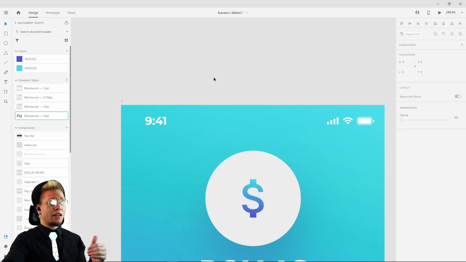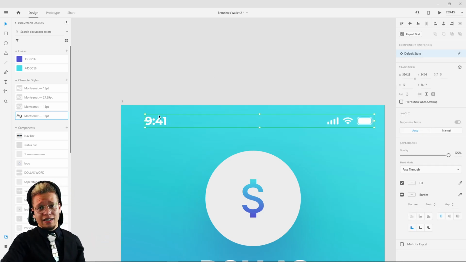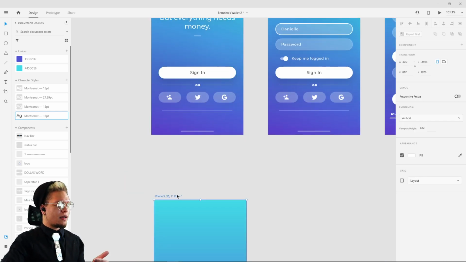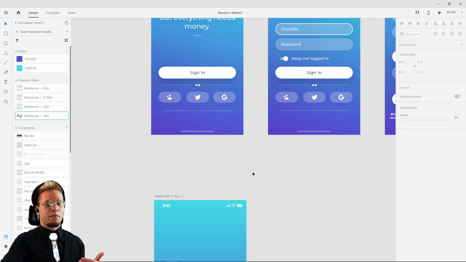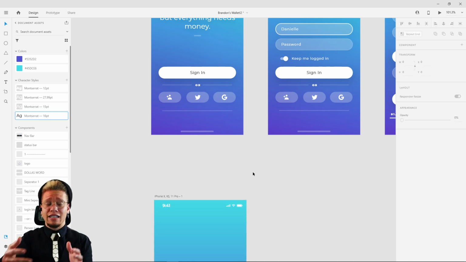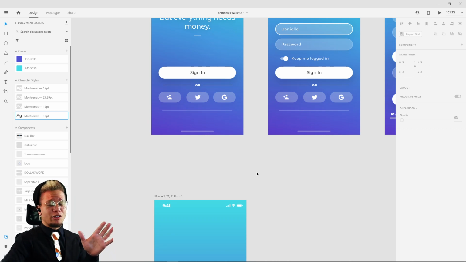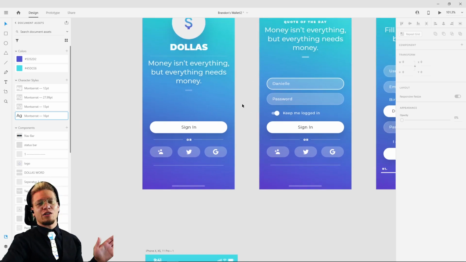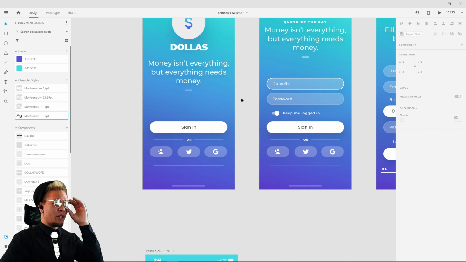You just copy, you find the status bar, and you just paste it into your artboard. I'm very much about how can we speed up the curve. And if somebody already made something, go ahead and just leverage that into your design. Plus, you're gonna need to use their specific status bar in your design. They have rules around that. You can't just make the status bar look however which way you want.